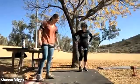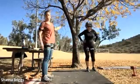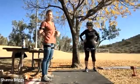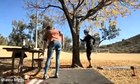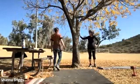All right, everybody, let's come back up to standing. And if you have a doorway, Diane and I are going to use the tree here. We're going to open up that upper body to start. Great tree. Yeah, thanks, Mr. Tree.